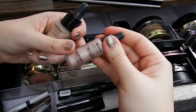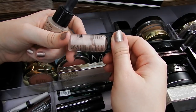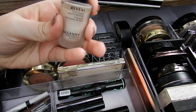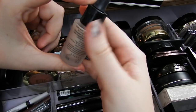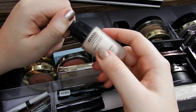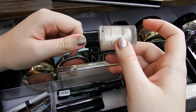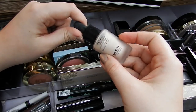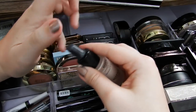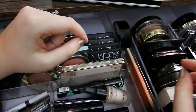Okay, I'm gonna get rid of the rosé one, which is a pinky one, because I've had it for a long time. And it's just kind of old. I'm gonna keep this other one, which is pearl, because I'm not really using this as a highlighter, but really to mix into matte foundations to give them more luminosity. And I'm gonna see if I use it for that. If I don't, it's gonna go. But I do find that sort of product useful for me if I need to add a little more sheen to something, because I don't really like pure matte foundations.